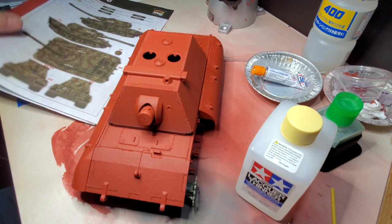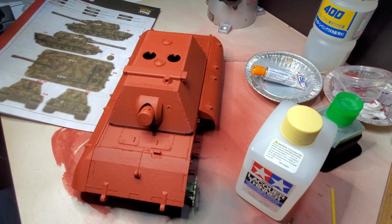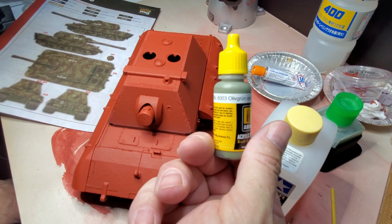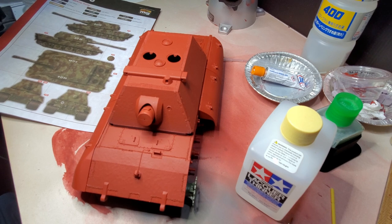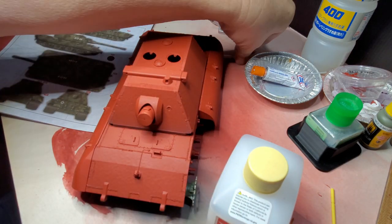So what I'm going to do now is roughly follow this painting guide. It's not going to be exactly right. I'm going to trace the camo pattern with this olive green, just with the green because it's just green and brown. Then once I have the pattern down, I'm going to spray over it with Dunkelgelb. This is going to be kind of interesting, because it's the first time I've tried something like this, and it's hard to explain until you see what I'm doing.